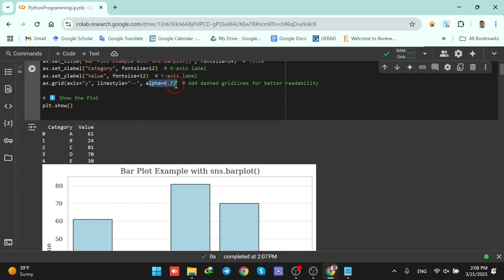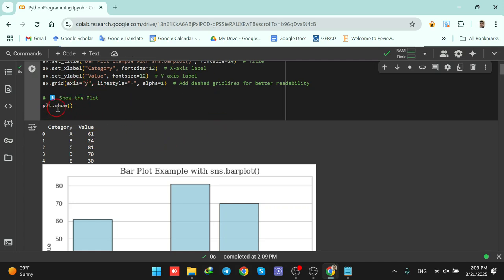And here is the alpha, which is the degree of transparency, set to 0.7. We can change it to 1. So when I run, we see that it's more eye-catching. Now instead of having the dashed line, maybe we can try another style. For example, we can have the solid line, and this is what we are looking for here.